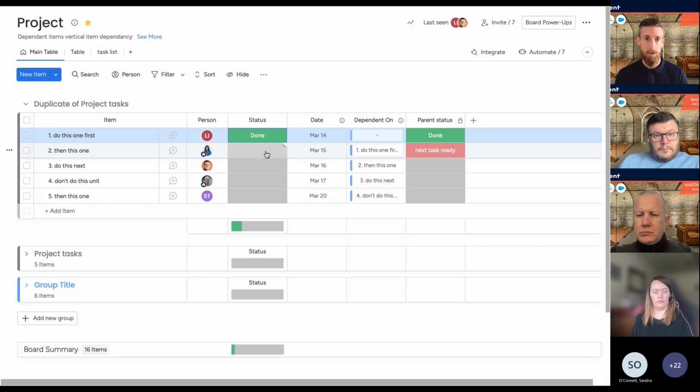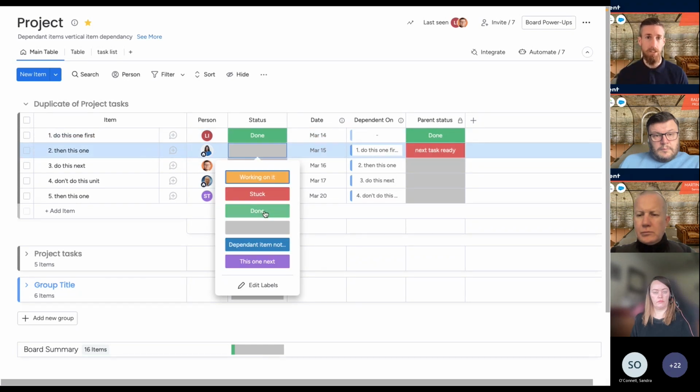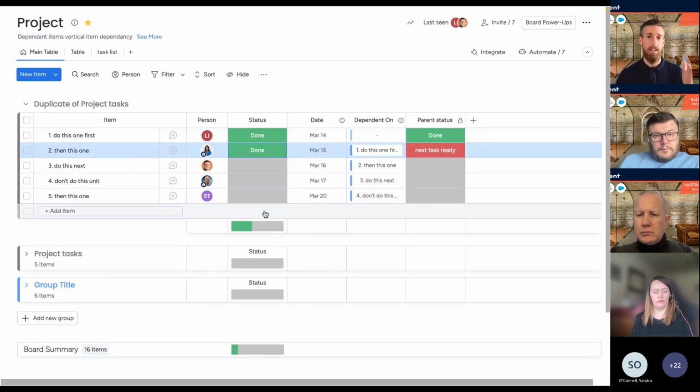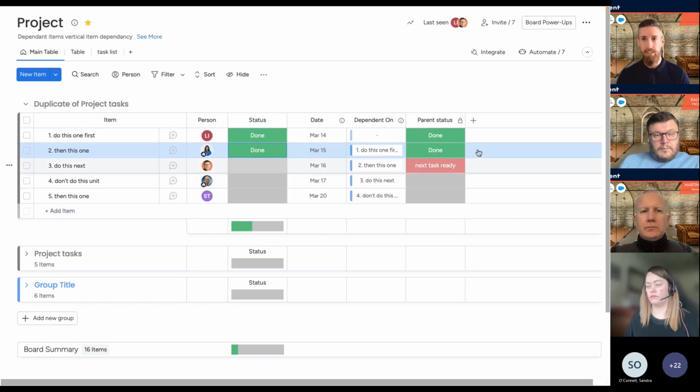We'll just see that in action once more. So Candy, it's her turn. She's going to go and do her work. That is done. Now it's ready. Next task is now ready. That's a nice one just to work through the workflow. That example we didn't really need to do on this parent status column. We could have just done that straight away in the status column. But again, I need this one here to be used for the evaluation to do what I'm going to do next.